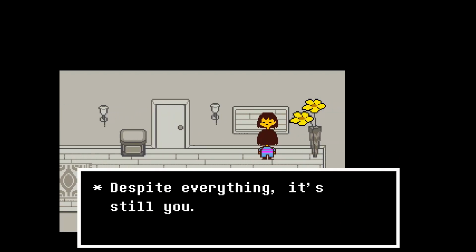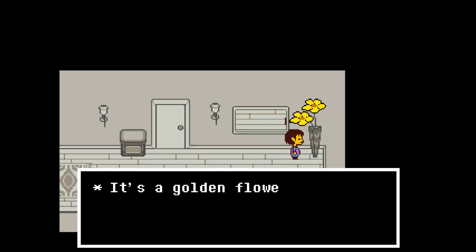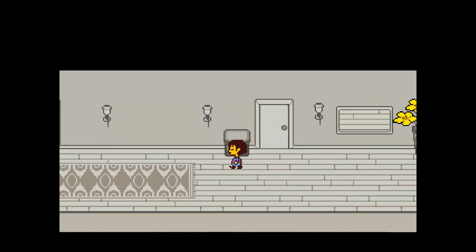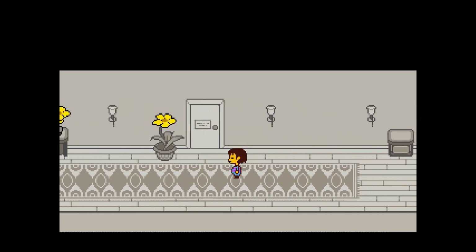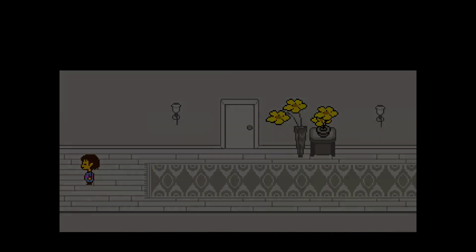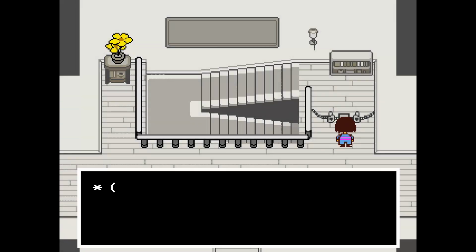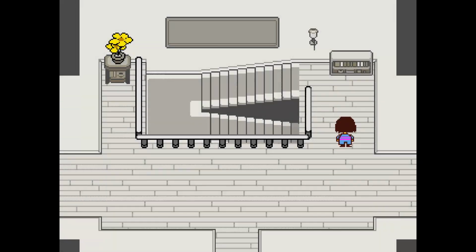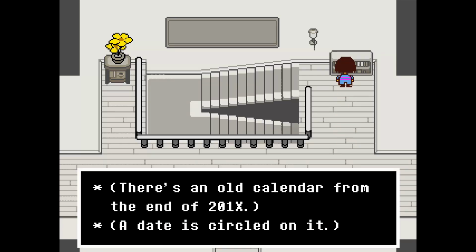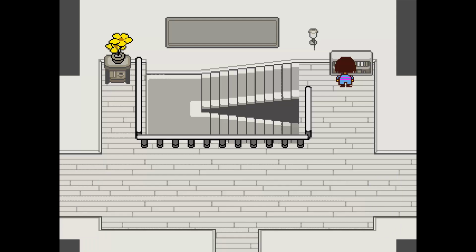Despite everything, it's still you. Golden flower. Does that say anything different? No, it doesn't. Okay. Well, I guess I've got the keys to the padlocks. Unlock the chain. An old calendar from the end of 2016. A date is circled on it. Okay.